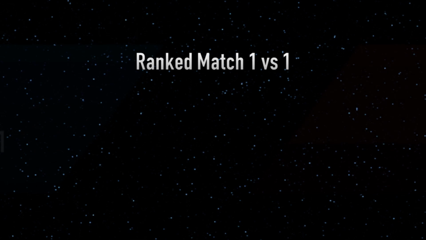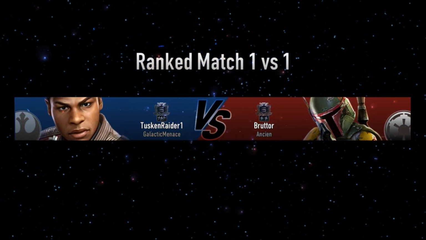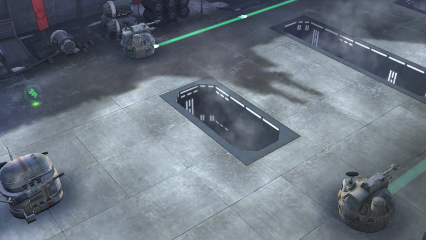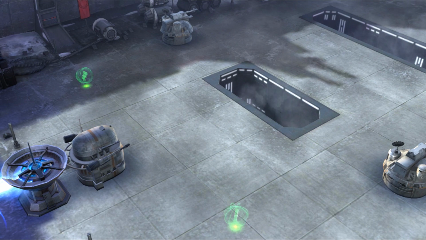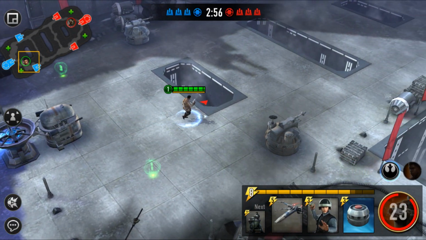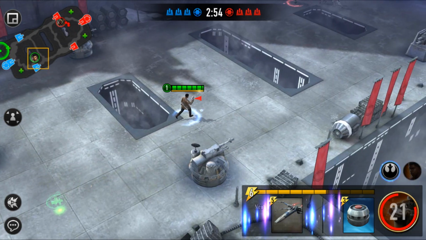So let's jump into some ranked 1 versus 1 and see how we get on in this game. Oh, that's quick. Wow. Playing Boba Fett. Okay. Let's see how Boba Fett will start to the base. So one thing you want to do in 1v1 and also 2v2 really is build up from the back. It's not a good starting hand, so we'll drop the grenade there.